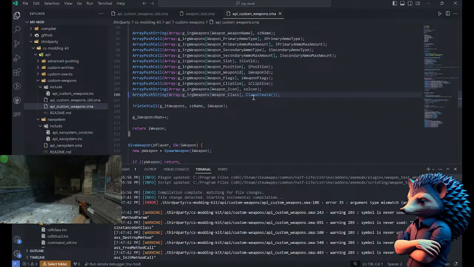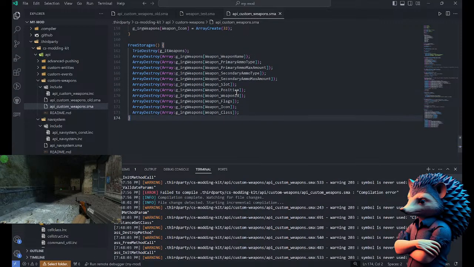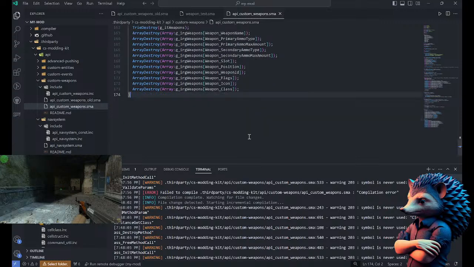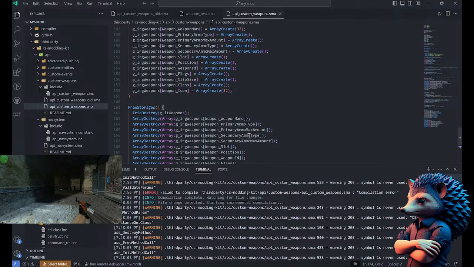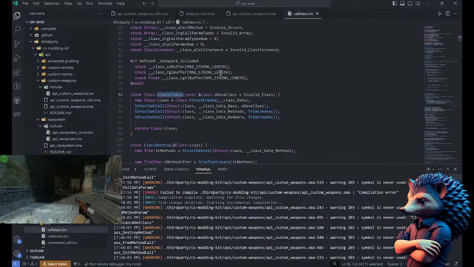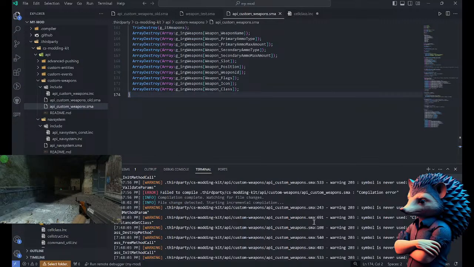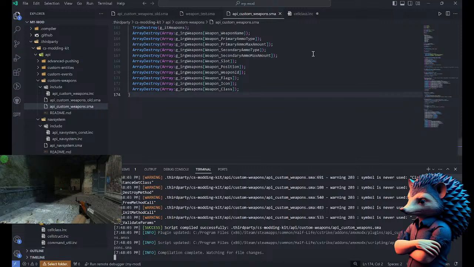Argument type mismatch. Oh, because push string. Okay, so symbol is never used. Class add params. Okay, that's because this stock file is still a work in progress and I didn't provide some key values also for the class instance.